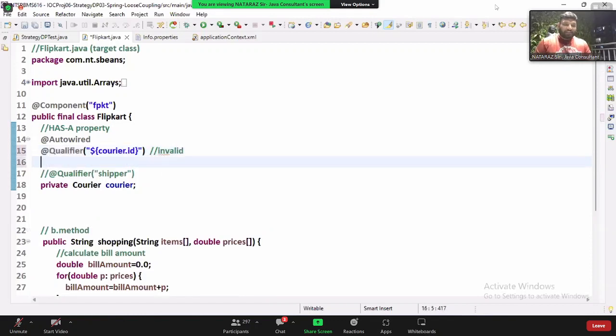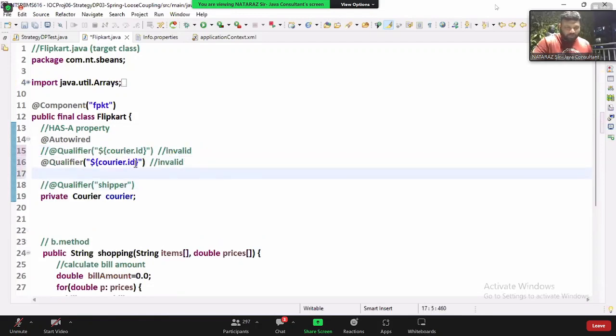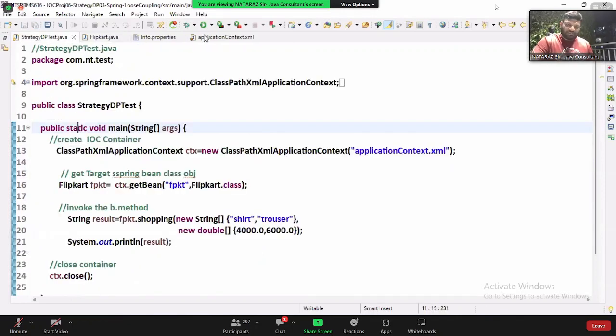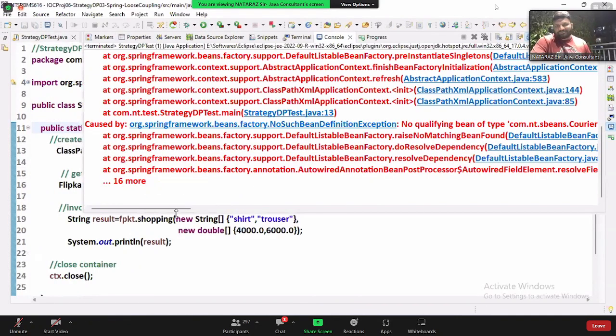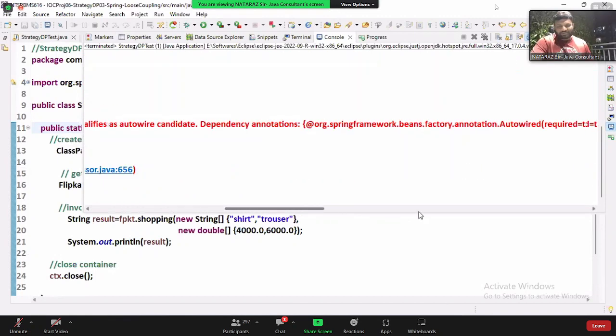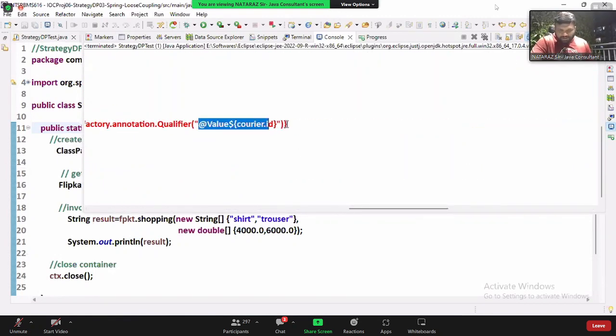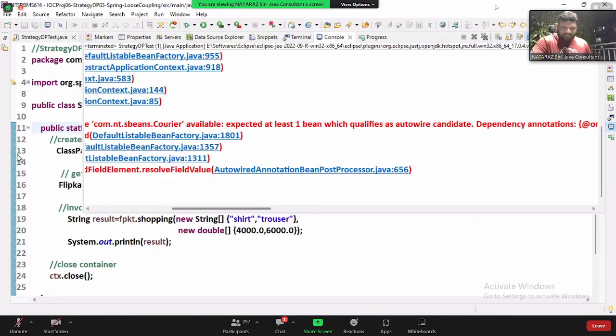Invalid. Some people are getting one more wrong thought. What is that, you know? @Value, this one, right? This is also wrong. It is not recognizing, boss.